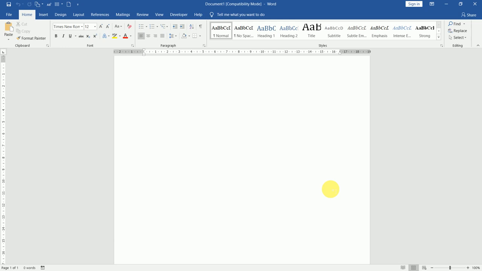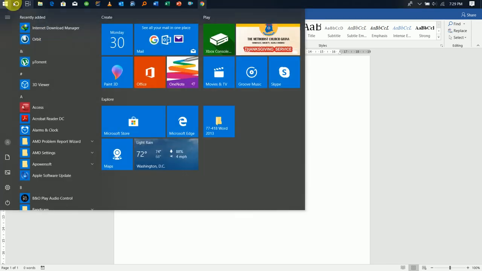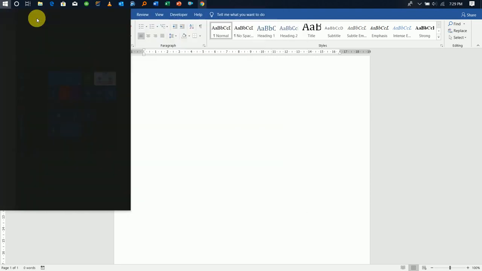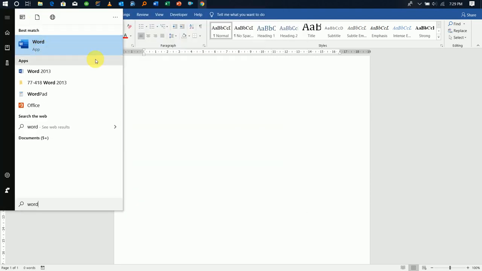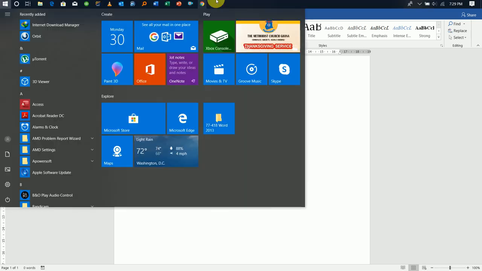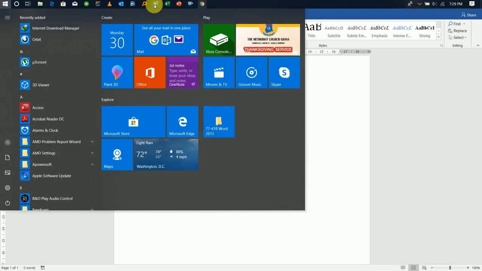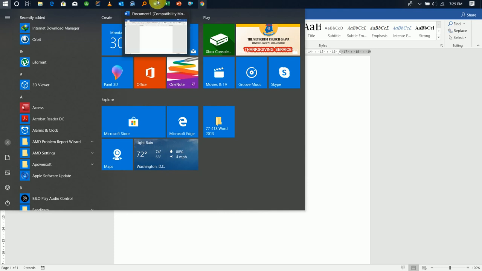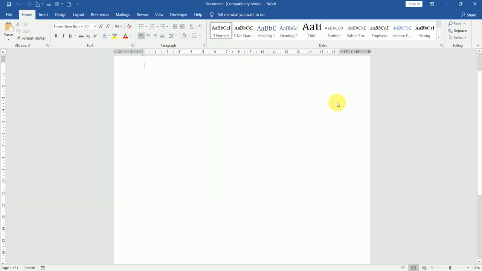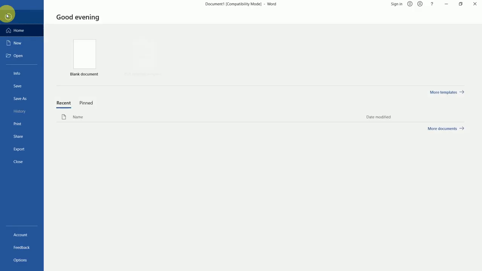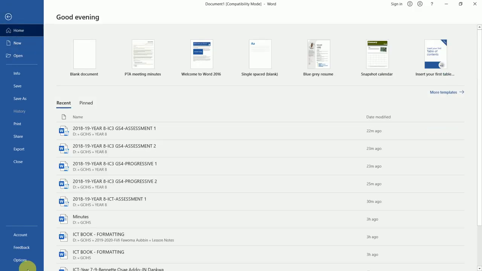So what have we learned here? If you want to start the application, you go to your start button and click on it. If you don't see it within the start menu, you can just type Word. Automatically it pops up. You click to launch it. If you happen to have it on the taskbar, you just click on it and the application is launched. Once it's launched, you get a welcome screen where I showed you the new, open, feedback, options and accounts.